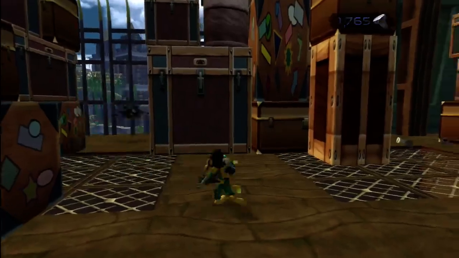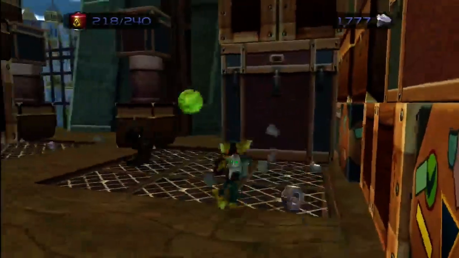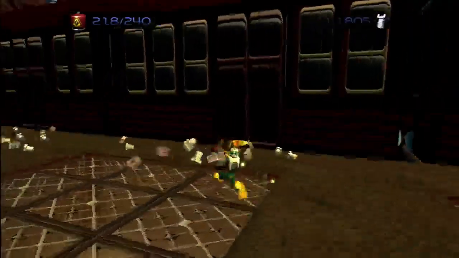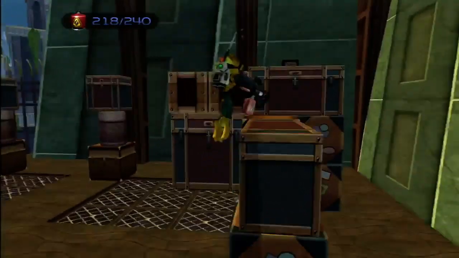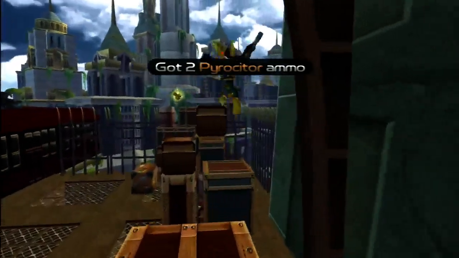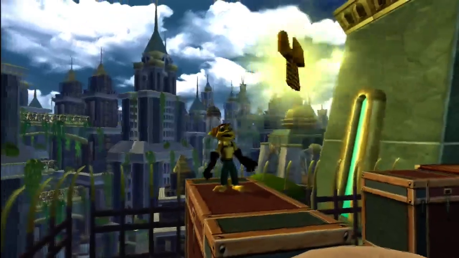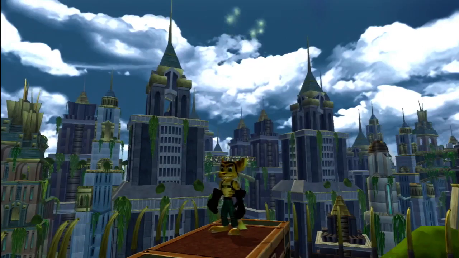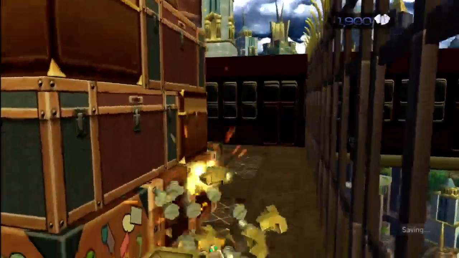There we go. Were there two spawners over here or one? I forget. Only one? Alright. Get up here. There's a gold bolt over there that I need to get. And yeah. Gold bolt numero dos. Oh, and there's some crates over here that I missed otherwise. Let me see these.